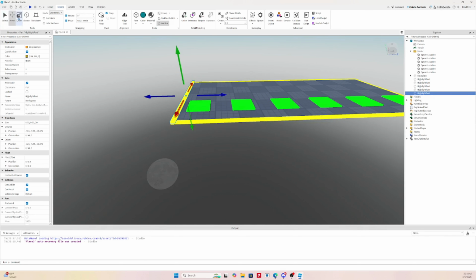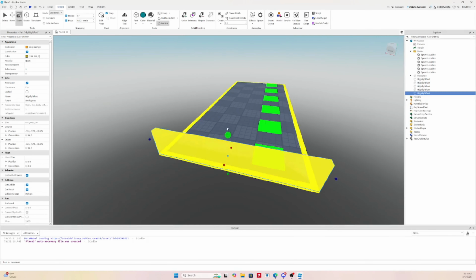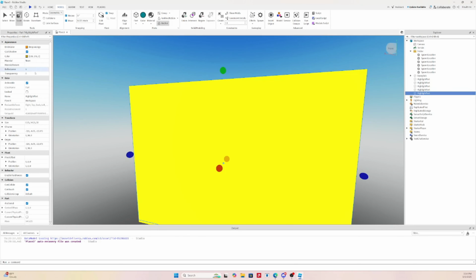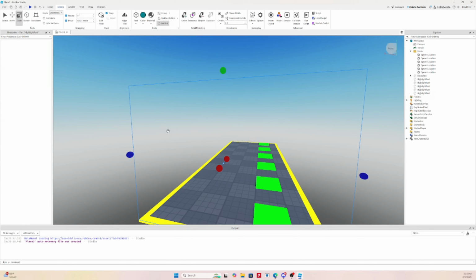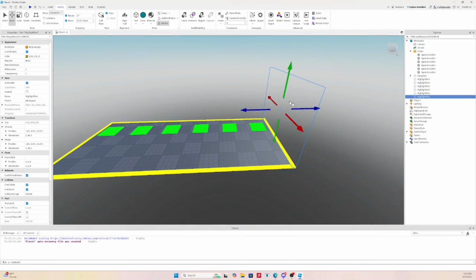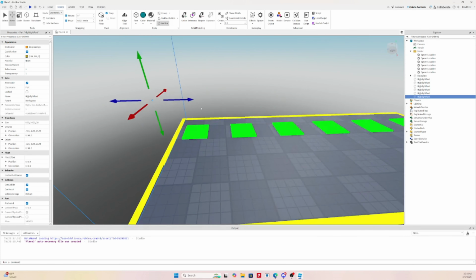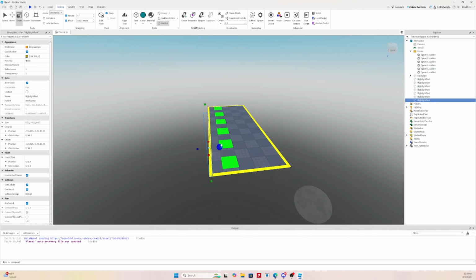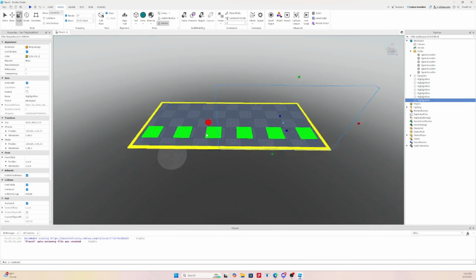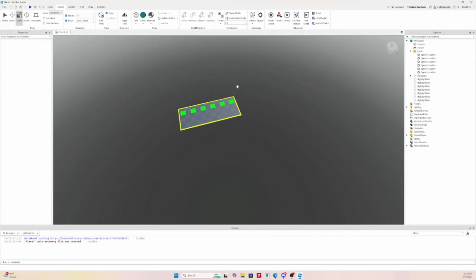So now that we've done that, we're going to duplicate this by pressing Control-D, and then we're going to drag it up about this big. Don't worry about changing the color. We're just going to set the transparency to 1. This will make it an invisible wall. Nobody will be able to pass it, and there we go. Boom, and then we're going to duplicate it, drag it like this, and then drag it to the side. So boom, that is your checkpoint. This is where your spawn is.